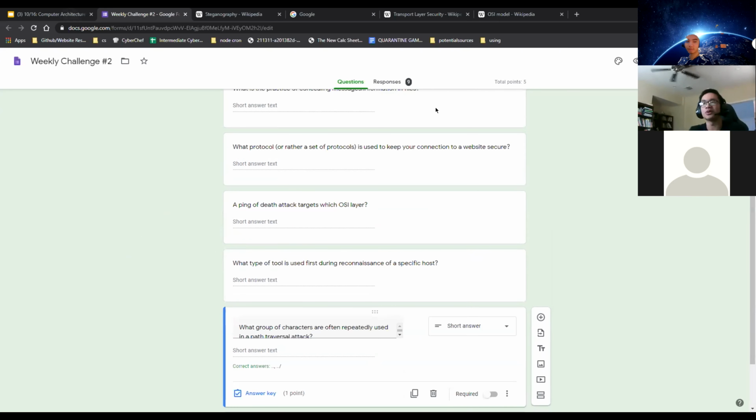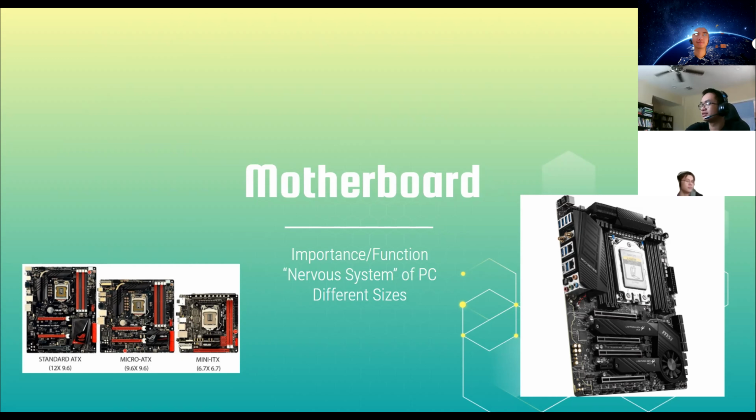Yep, so starting off with computer architecture, we'll be going over the motherboard. The motherboard is extremely important because it acts as the central hub of your PC. Its function is to serve as a single platform to connect all the parts of the computer together. If you think about the computer as a human body, the motherboard is analogous to the nervous system because it sends signals to parts and coordinates the entire machine. If you look at the picture on the right, you can sort of see what I'm talking about.